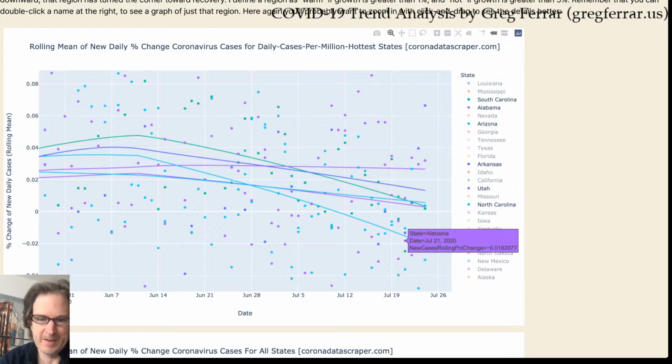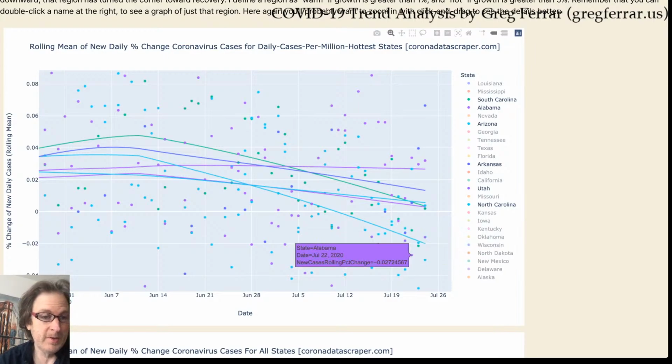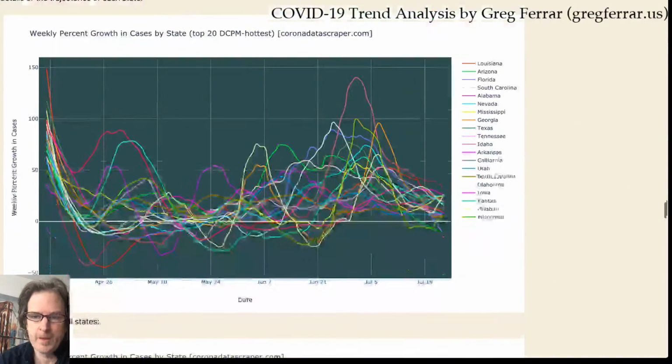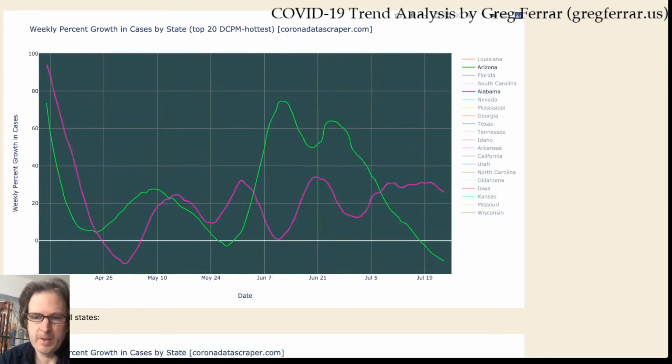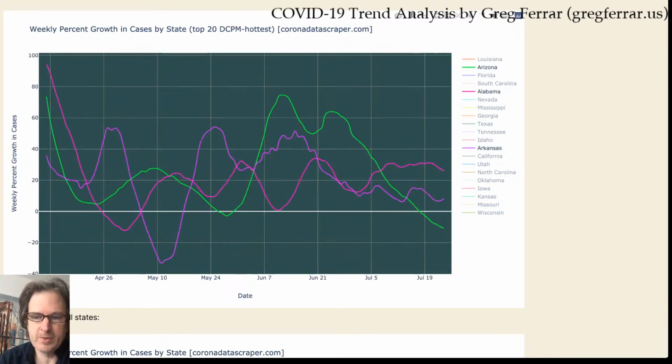Unfortunately, Utah is the same color, so I have to pick them out. I really should redo this. Well, I can redo this. Let's take a look at this in here. It'll be wigglier, but we'll at least be able to tell the colors apart. We'll be able to get more of a sense of what the short-term trends are looking like for the Gang of Six.